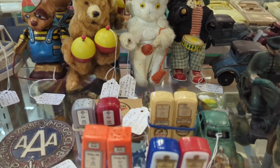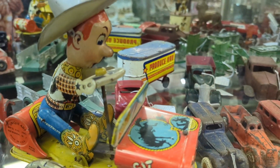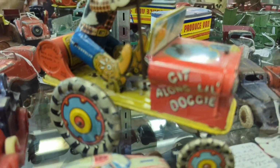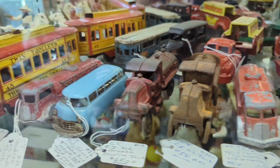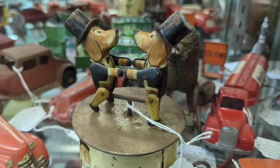And then I think those are some more Steiffs in the background. Cool more tin toys. I think they're just so neat. A lot of times they'd have little mechanisms in them that would make them go. I want to get a few more tin toys too. I have a bunch now. I have a bunch of the robots, and I have the Garloo and some of the others.